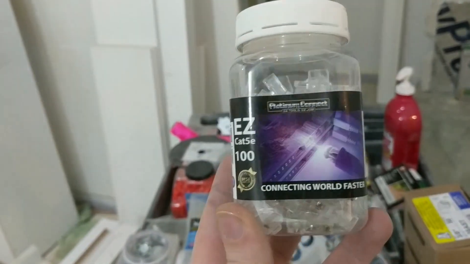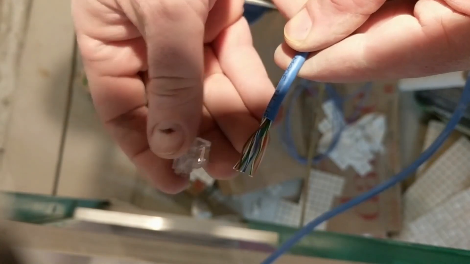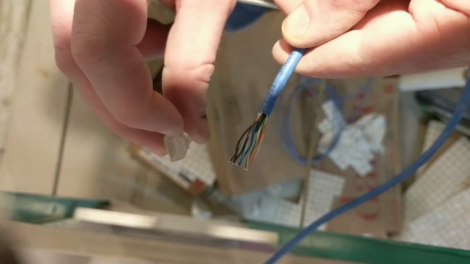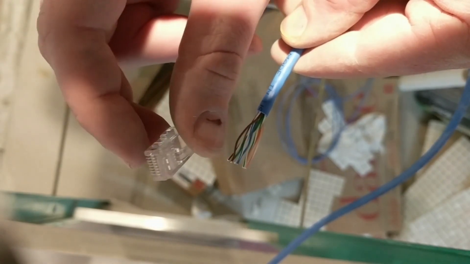This is the end I'm putting on. It's this easy crimp connector. So the cable actually passes through the end of the connector and extends out past. And then the crimp tool I'm using will cut the wires as it's crimping.